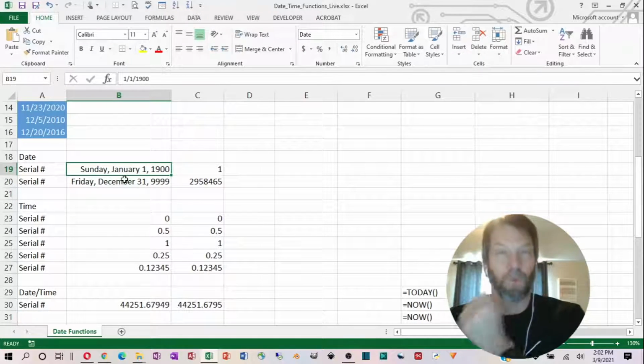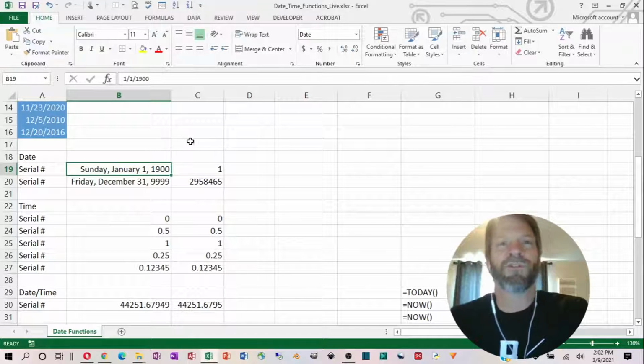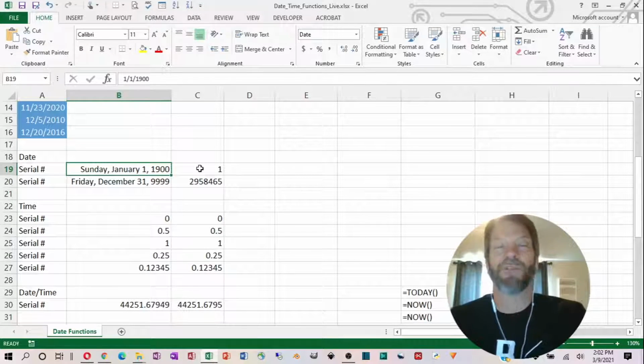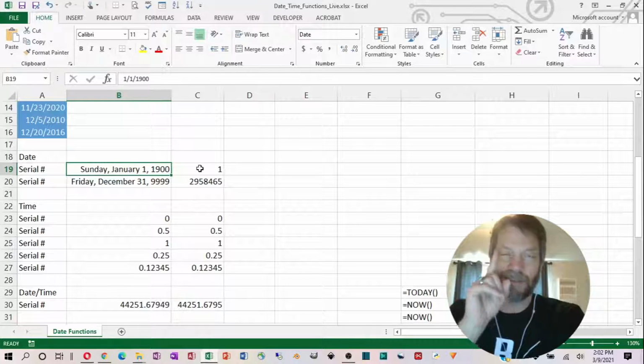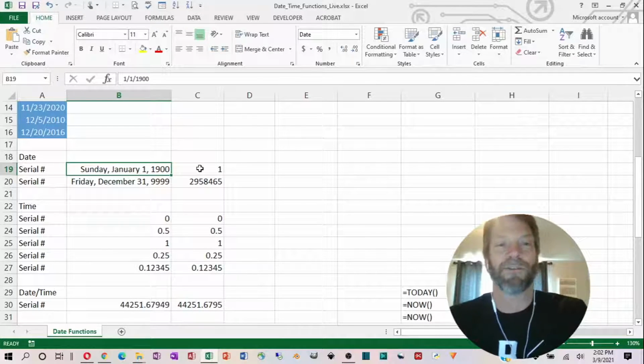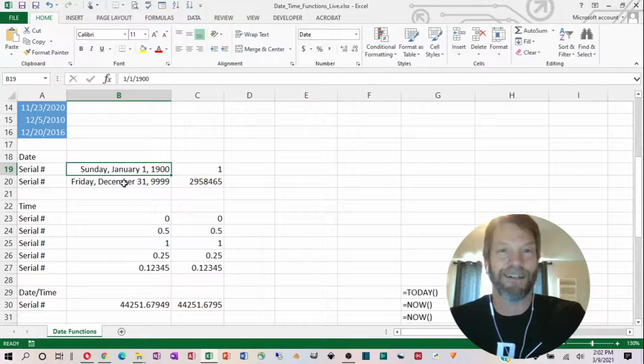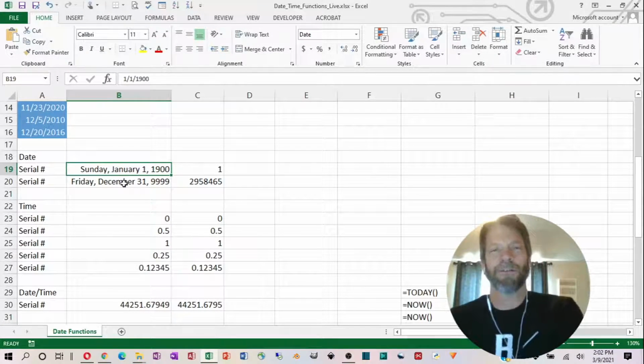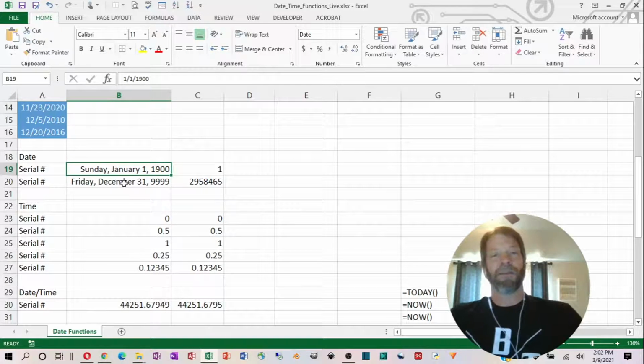So the number 1 to Excel when converted to a date represents the very first date that Excel recognizes, and that's January 1st, 1900. The number 2,958,465 represents the date December 31st, 9,999. These are the front and back end of the date range in Excel.